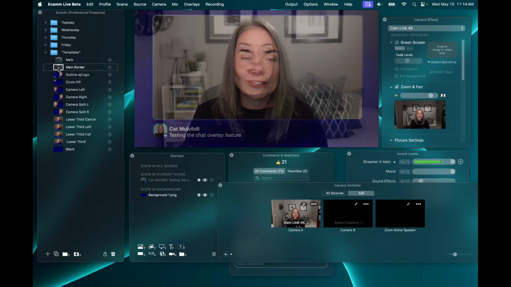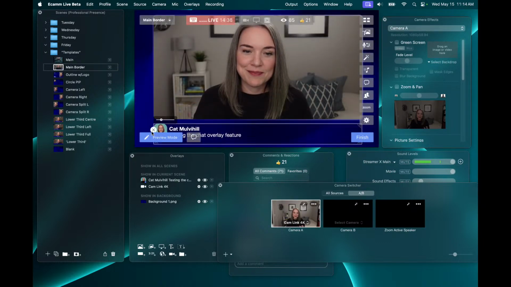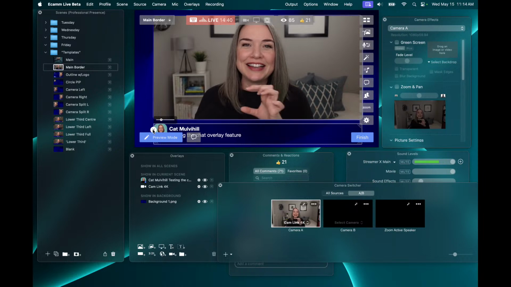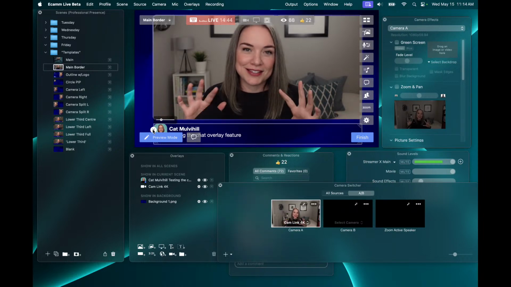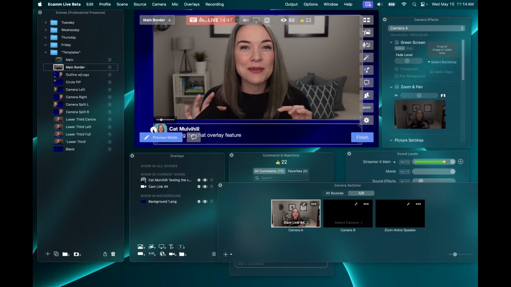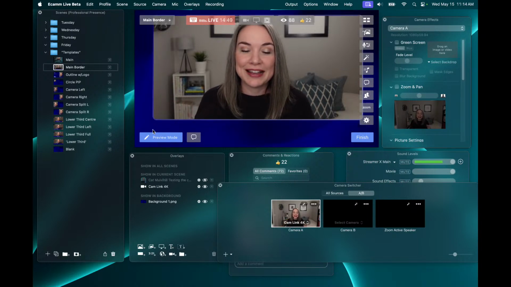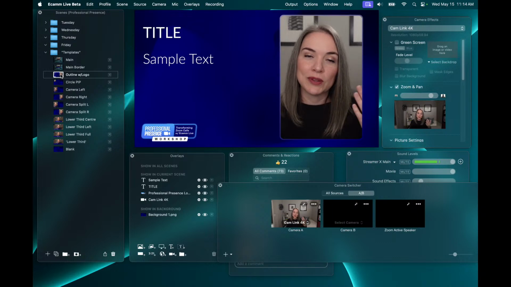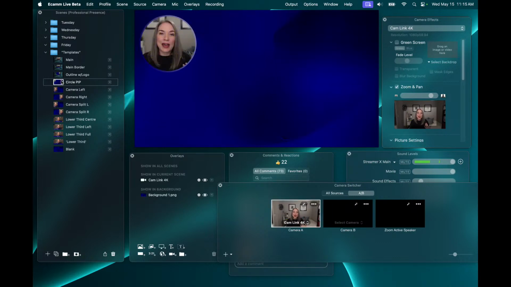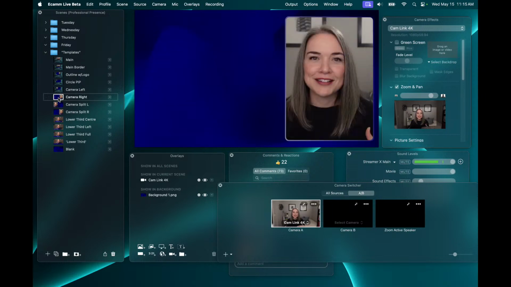But I have other ones. So maybe I want to have a camera like this, where you can see I specifically left an area for chat. And this is why this workshop I'm running always has a little bit of room at the bottom. It's so that I can bring a chat overlay. We have a few others that I've set up that I can duplicate, like having the outline, having a little bit more screen real estate with the circle, camera left, camera right.